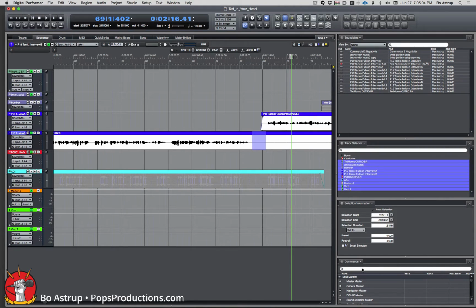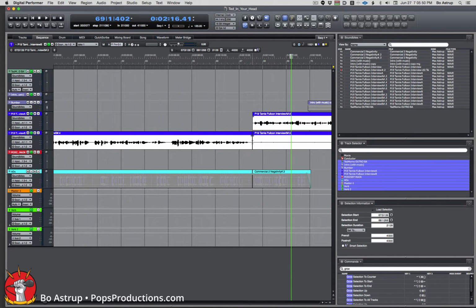That's why I have my commands down here. I selected this. Then a lifesaver of a command here is grow selection to all tracks. I have a serious key command here because I have set up a button on my iPhone with Touch OSC, and I'll simply click it. And there we go. We have everything. And then we have Command J, and everything snaps together. We took out what we were looking at here.